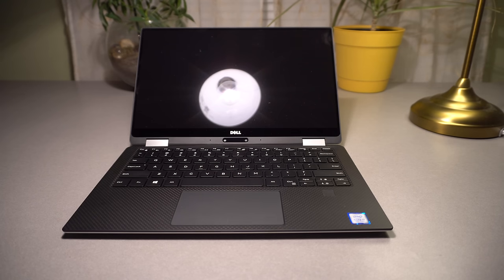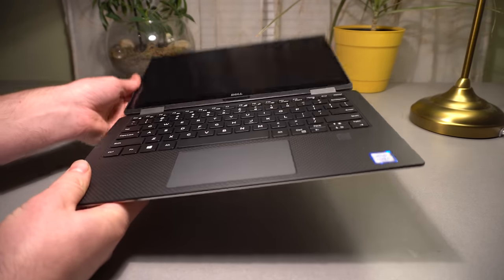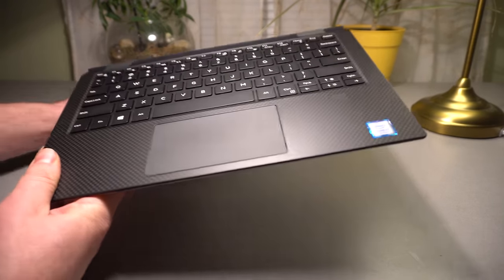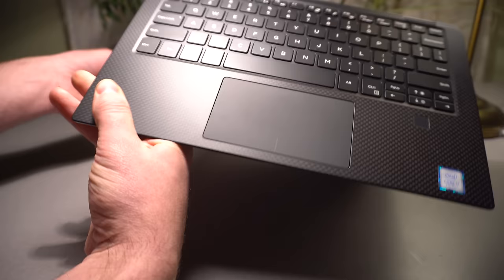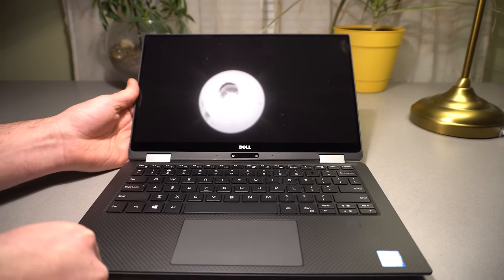Hello everyone. So here I have the new Dell XPS 2-in-1. It's a 13-inch kind of hybrid tablet laptop. It's one of these that can bend backwards, so essentially you can place it in any way you like. And yeah, it's basically like a half tablet, half laptop.